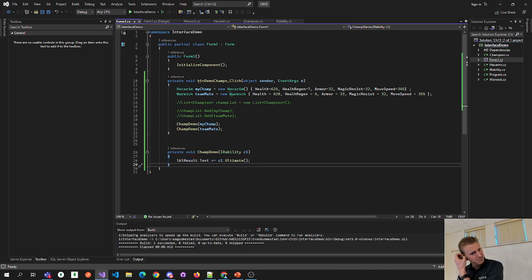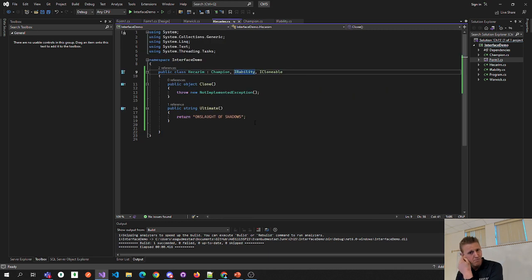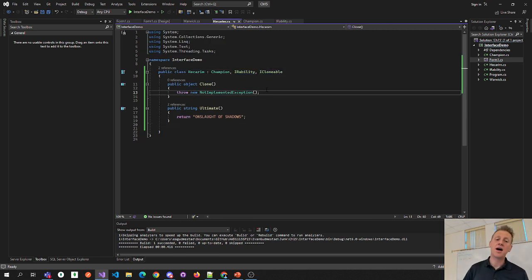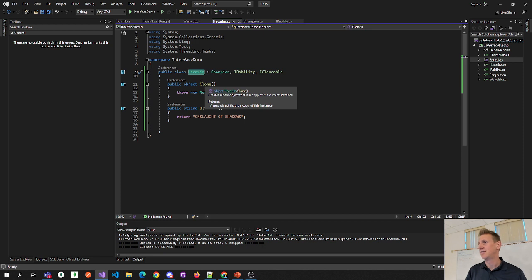But let me back this out and demonstrate an interface that's built into C# that's fairly common to find on your classes. Here we have this IClonable interface, which will, pretty obviously, make copies of an object.